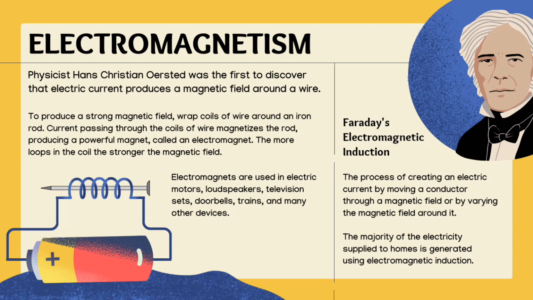Faraday's electromagnetic induction, the process of creating an electric current by moving a conductor through a magnetic field or varying the magnetic field around it. The majority of the electricity supplied to homes is generated using electromagnetic induction. With this, we are marking an end to our chapter Electricity and Magnetism.